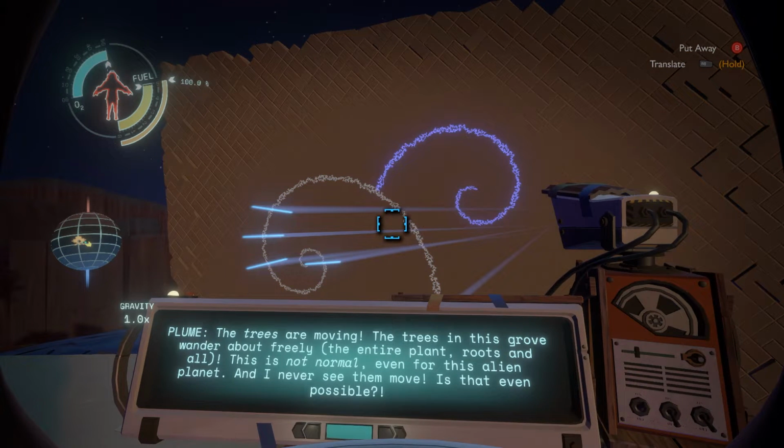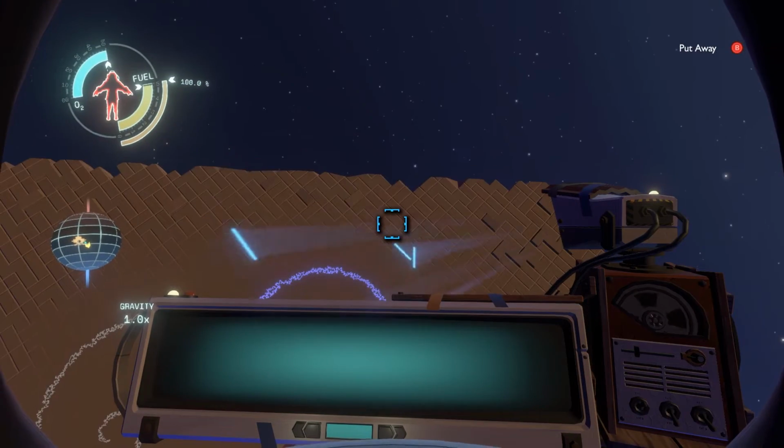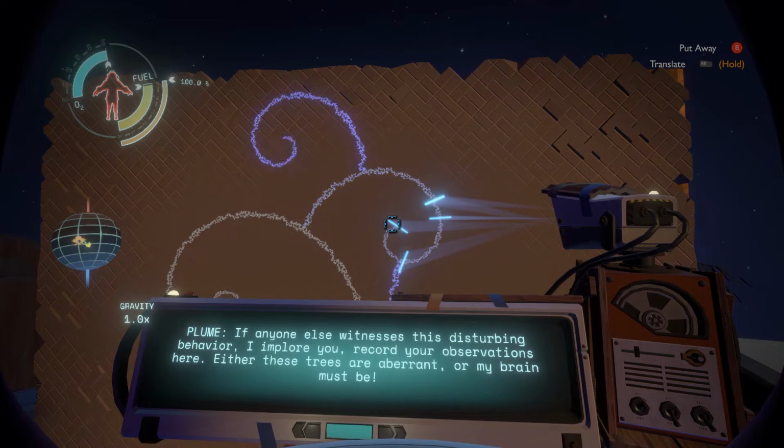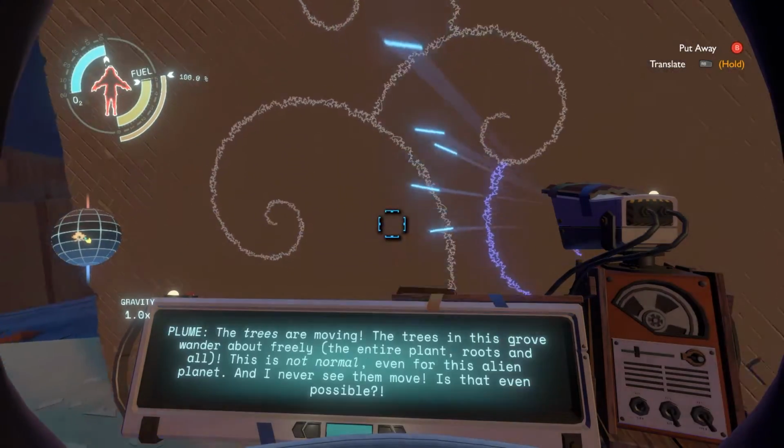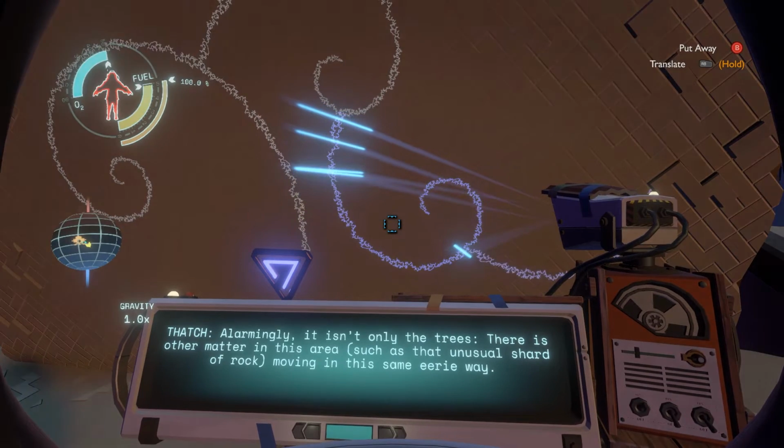The trees are moving. The trees in this grove wander about freely, the entire plant, roots and all. This is not normal even for this alien planet. What's with your trees, huh? If you're witnesses to this disturbing phenomenon, I implore you record your observations here. These trees do move. Trees.